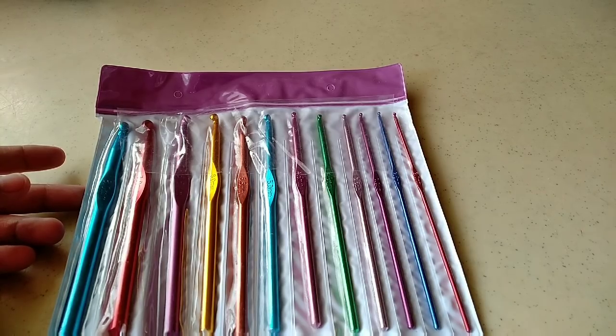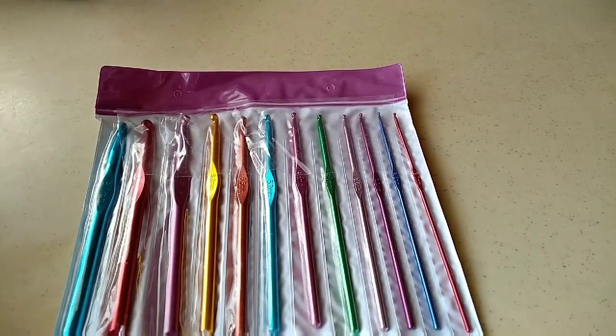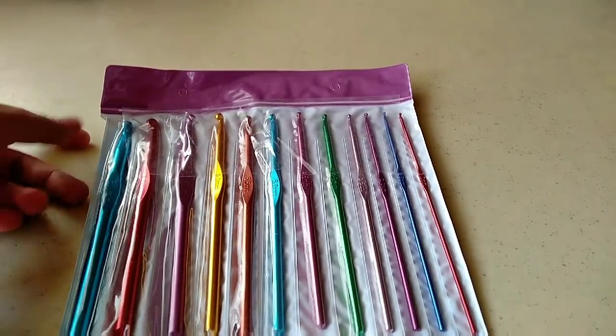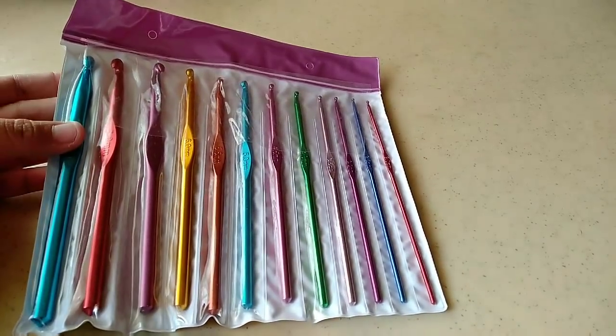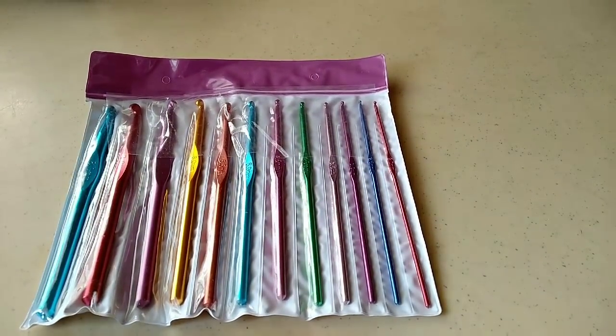Hello guys, this is Sharon and today I am showing you the crochet hooks that I am using as of the moment, especially when I am finishing a project at night. I think I have shown you that before.